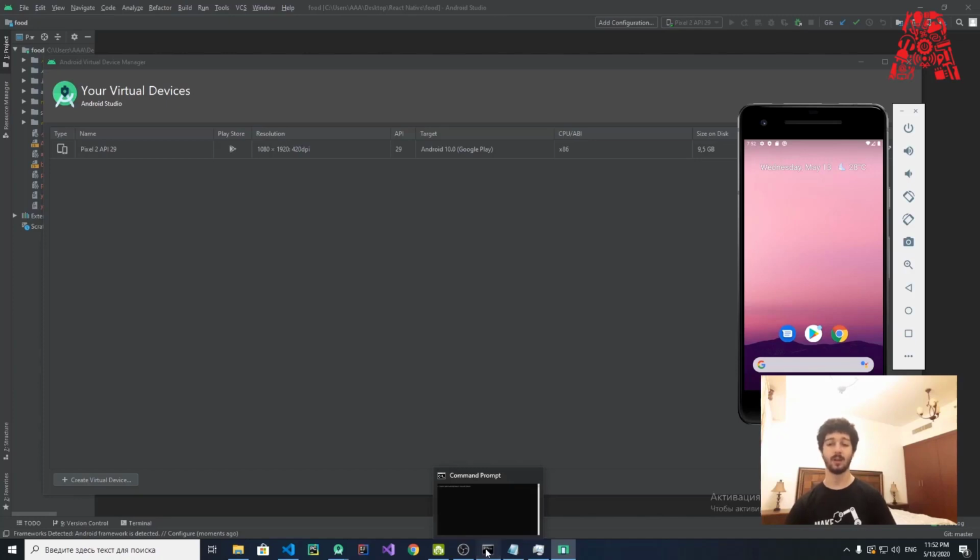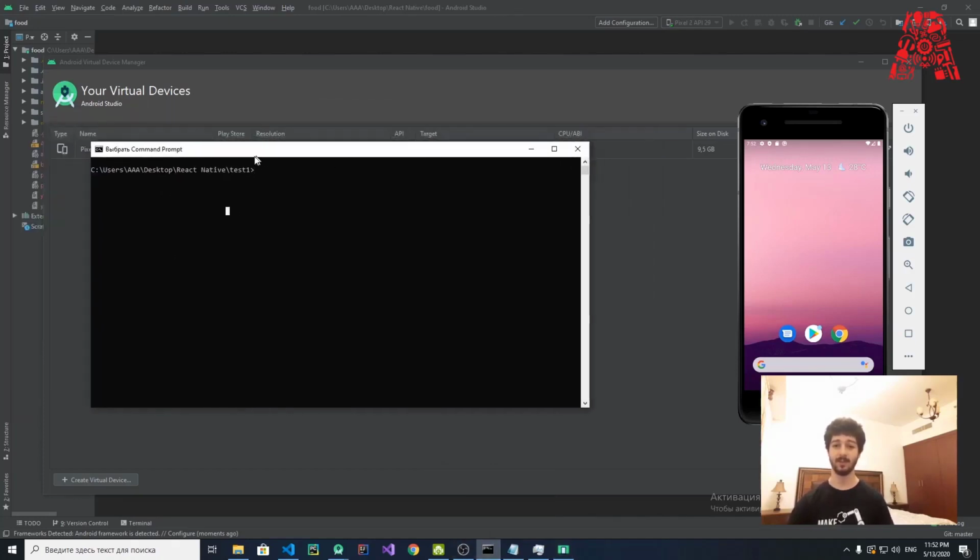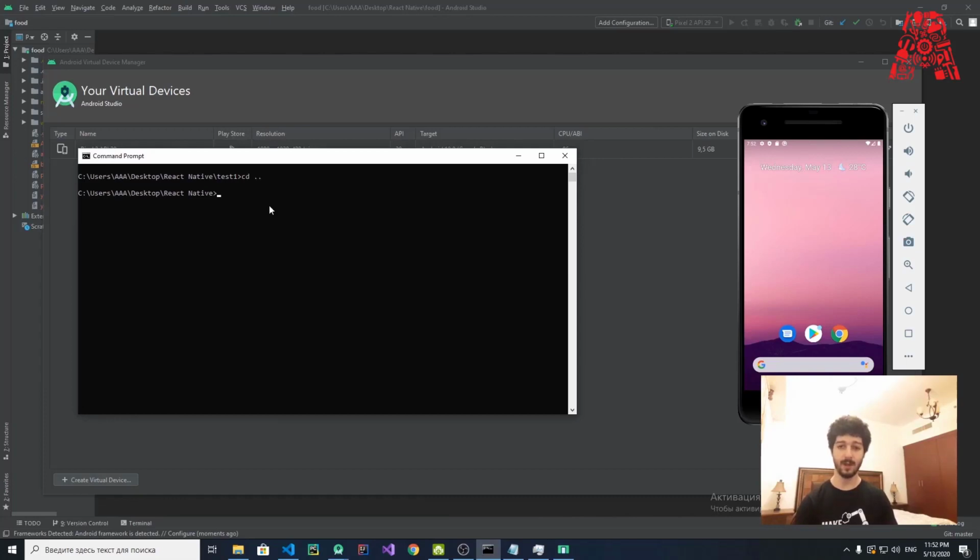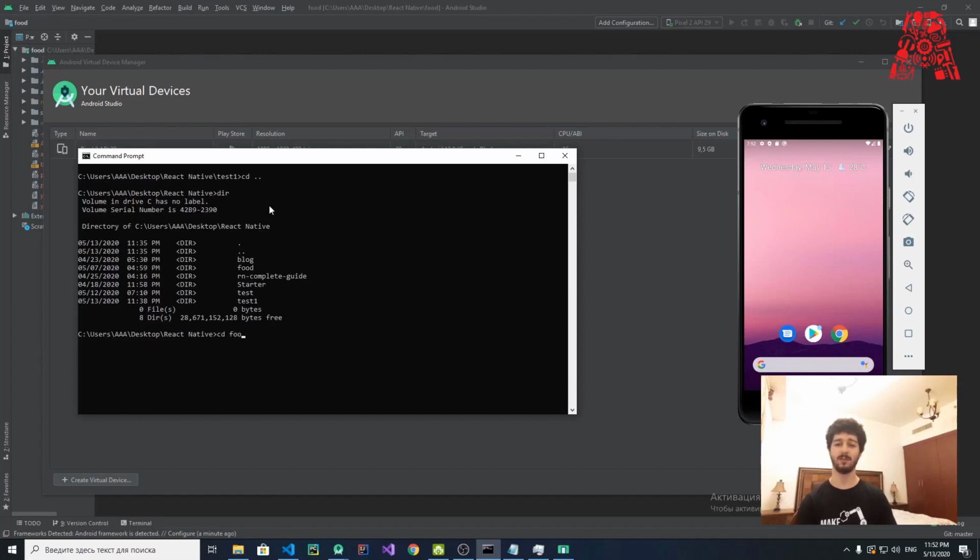We are going to go to the command line as we did for the test one. Then we are going to change the folder to the project folder that we are interested in. In my case, the project folder is called food. I called it food, four letters, so it will be easier rather than restaurant application. Don't worry, you will be provided the code and the food folder. You just concentrate on the things I'm doing here and try to learn from it. So I'm going to the food folder. Then, as soon as you are in the folder of the project, you are going to write expo start.